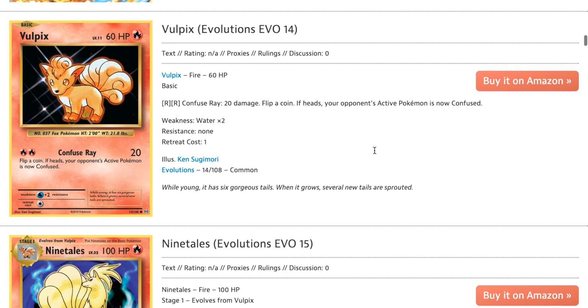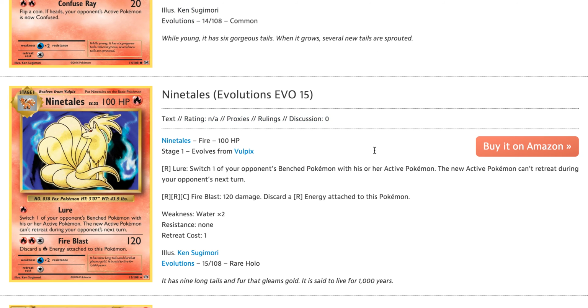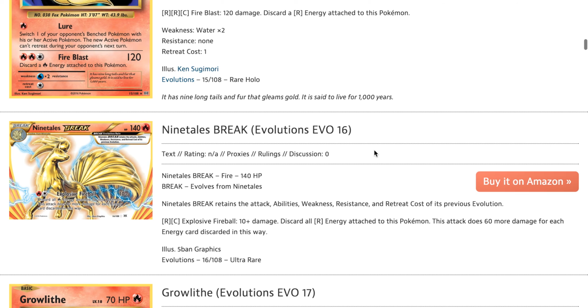All right, so now we have Vulpix, classic Vulpix, classic Ninetales. The Ninetales got beefed up a bit. Now Fire Blast does 120, discarding a single energy. We have Lure, which is a pretty cool attack. Then we have Ninetales BREAK. Now let me tell you, I was so excited about this card. I was like, oh, this looks like it could be really interesting because of Explosive Fireball.